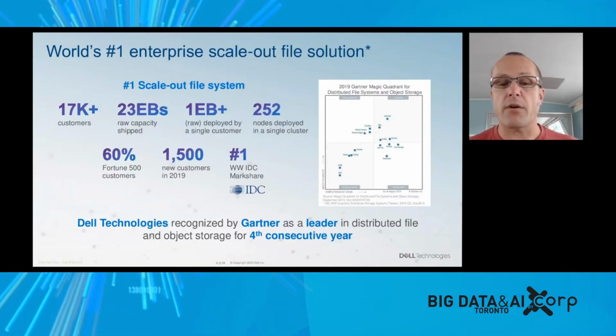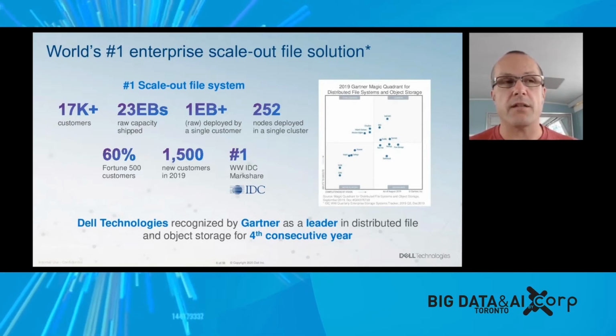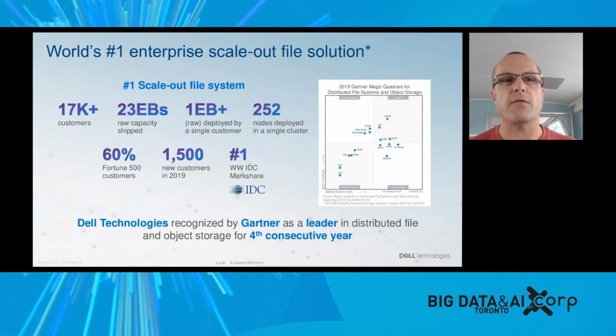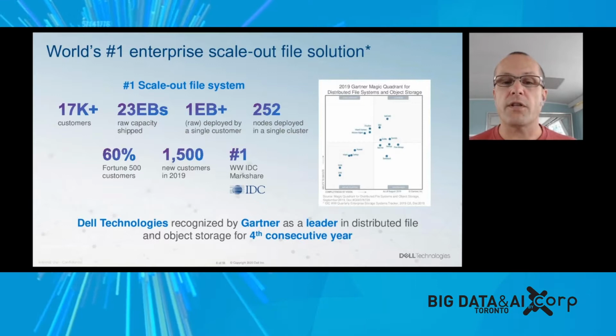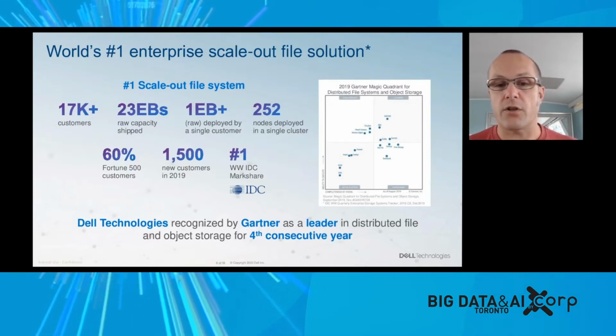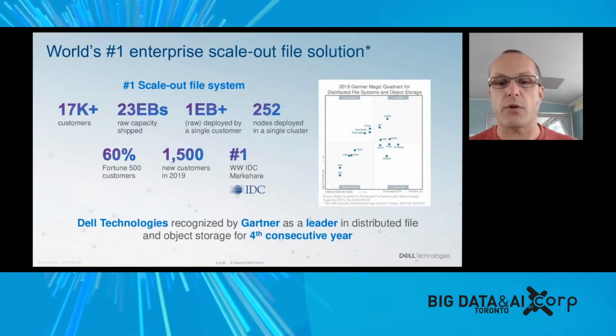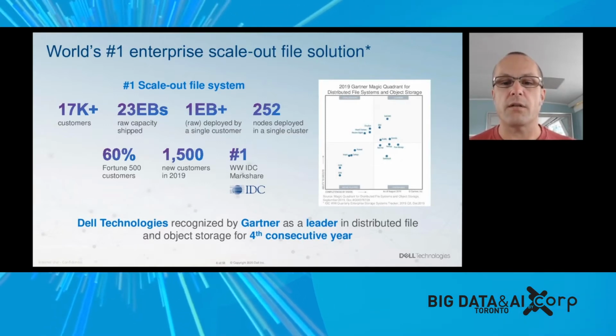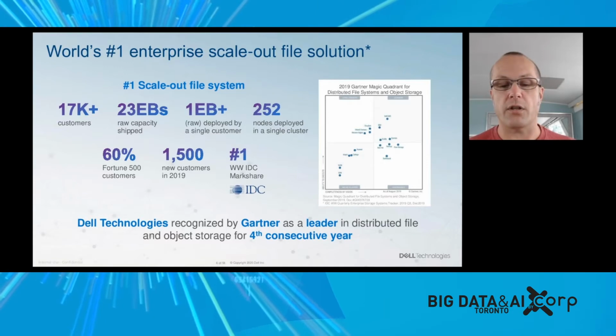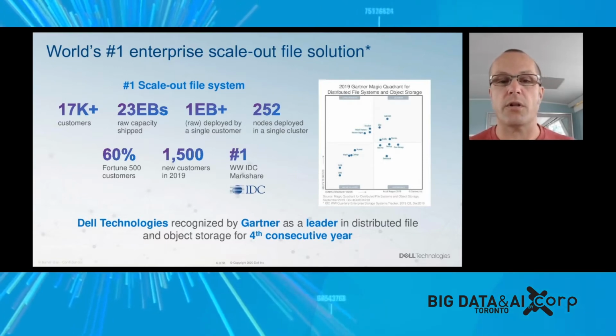Now, Isilon or PowerScale is not a new platform, and I think that's important for a lot of people to understand, that it's a very trustworthy platform that over 17,000 of our customers are currently trusting. Gartner also sees it as a leader. For the last 4 years, we've been in the file and object quadrant in the top right-hand corner, which is where you, of course, want to be.